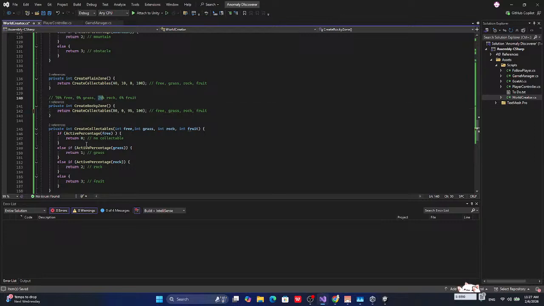So 4% of grass and then also 56% of fruit. 56% of fruit is quite a lot though.